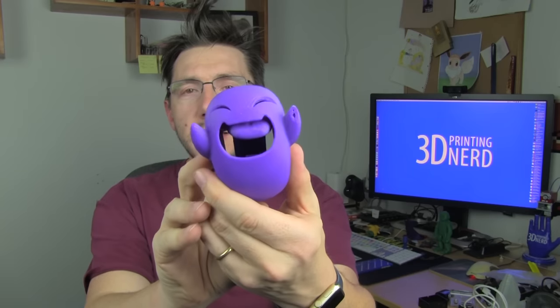Additive manufacturing is wonderful, and the reason it's going to change the world is because it can build things that no other traditional manufacturing method is able to build. For example, this ghost. This built-in hinge isn't possible through any other normal traditional manufacturing method, and there's no way to achieve it. We have to build this in layers in order for that hinge to be created in place, and that's why it's just so cool.